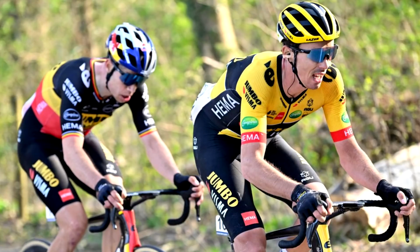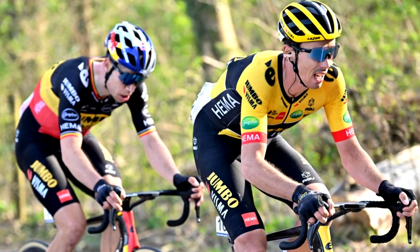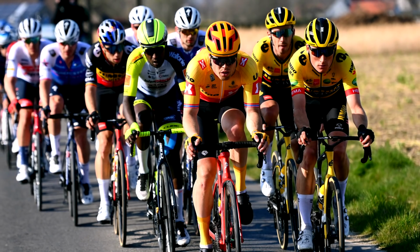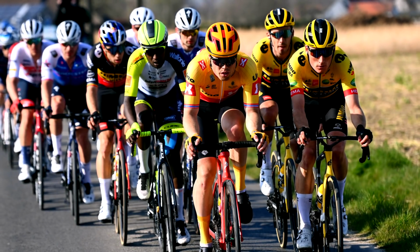He's finished second here in the past, and he's a person with the best track record on the squad. Also looking at his teammates, we have Thies Benoot and Christophe Laporte, who've been instrumental so far in carving this Wout van Aert dominance that we've seen so far, alongside Nathan van Hooydonck, who was valuable to the team and has been showing good legs so far this season, and Mike Teunissen, who was up there, Dries De Bondt, in that front group, which saw Jumbo-Visma spring out to victory.